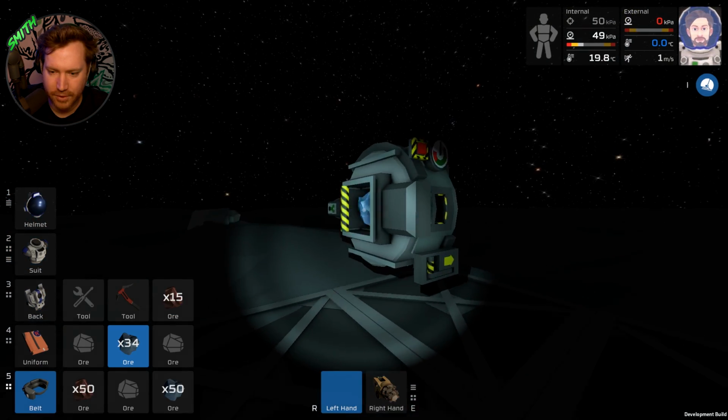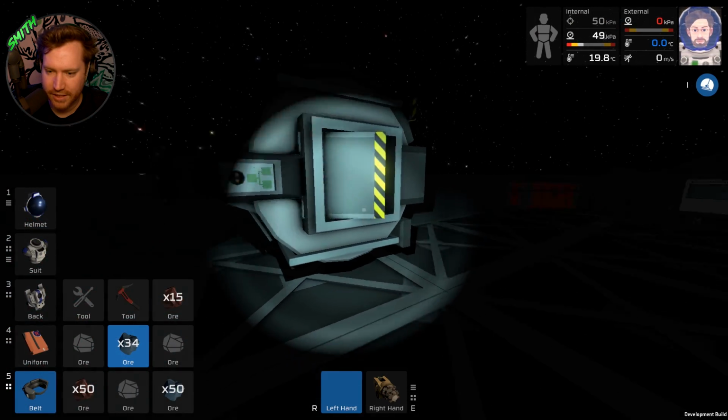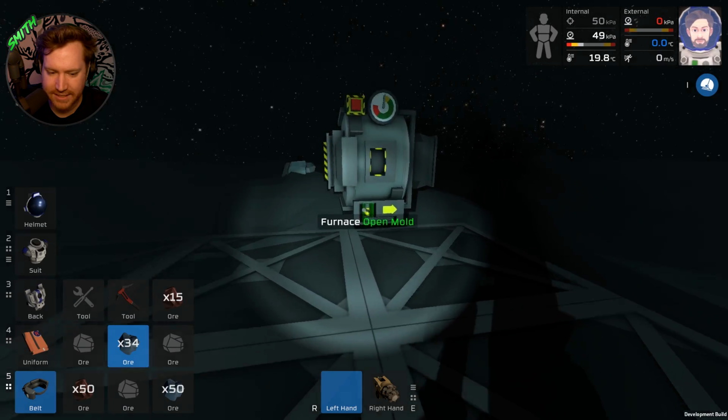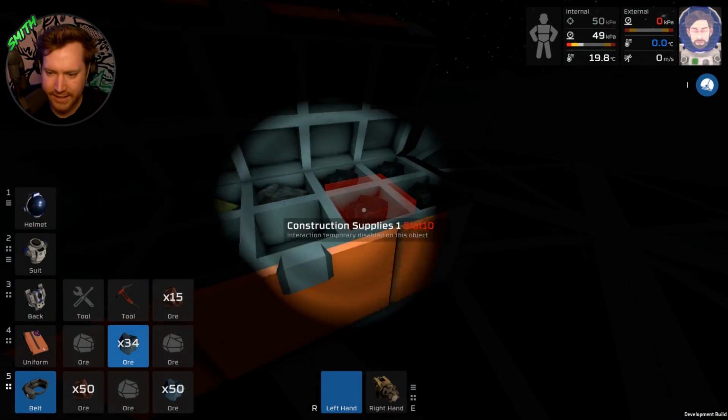Okay, right, one oxide going in. Another oxide going in, and then the one piece of volatile going in. Bam. So we got the gases in there that hopefully we should need. Now we go to our supplies.